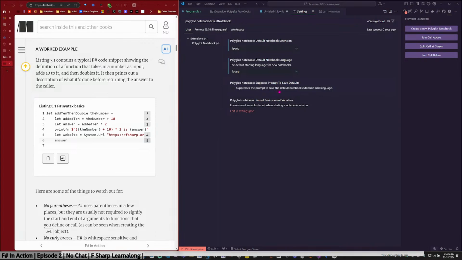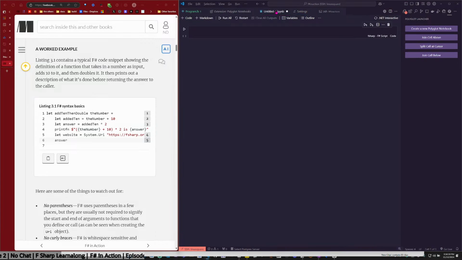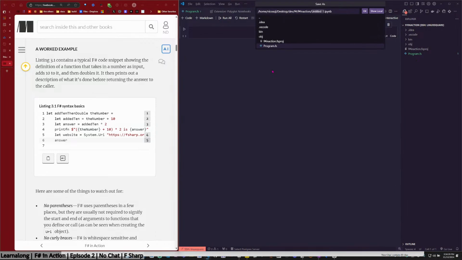Very cool. Suppress the prompt. Save the default output extension and language. Huh? And can I save this? Okay, cool.